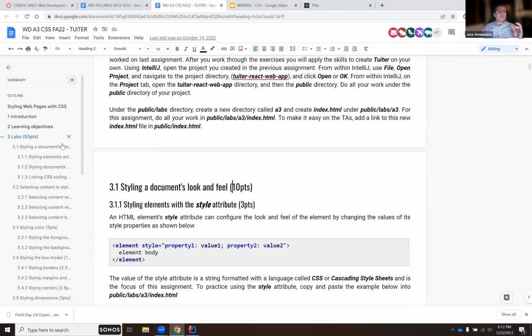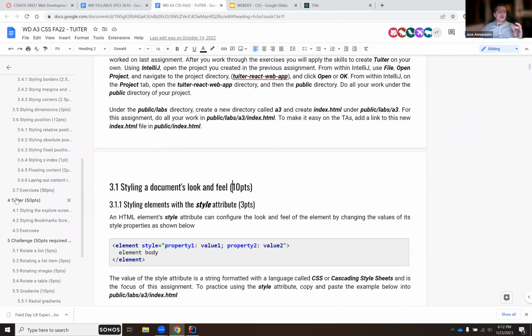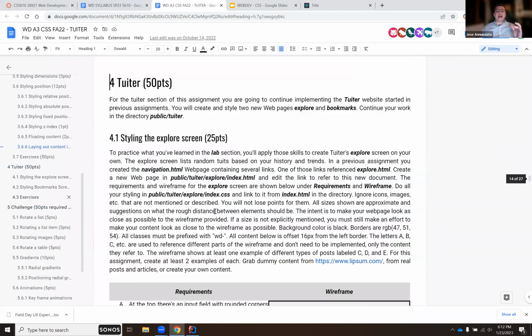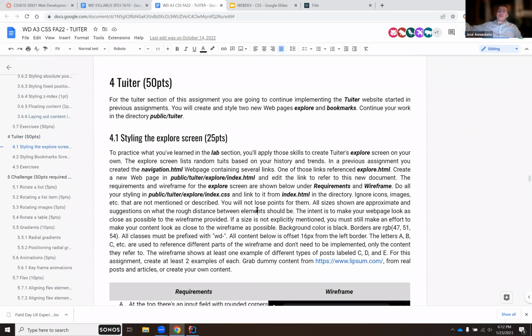The second part, Twitter, will ask you to take all that you've learned from those exercises and use that to implement the following web pages.